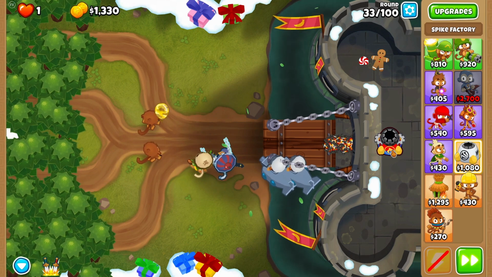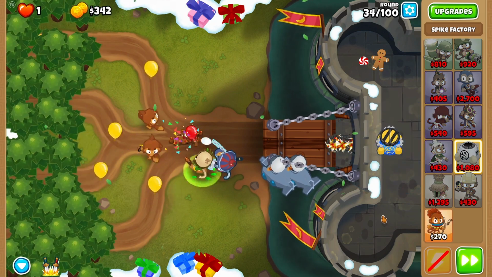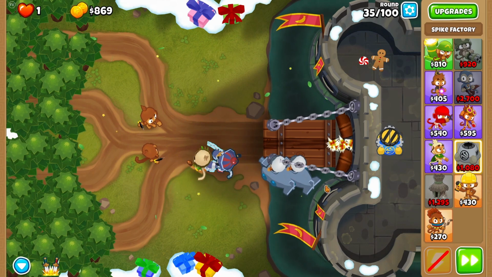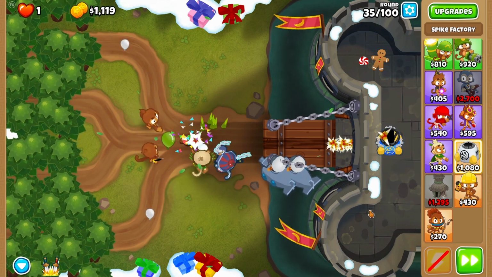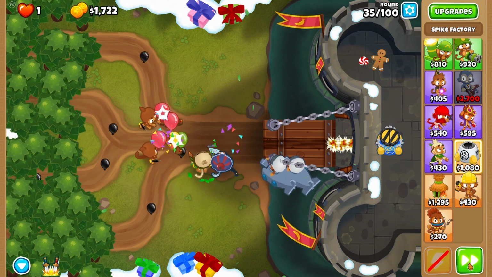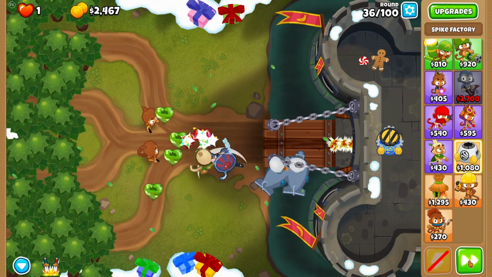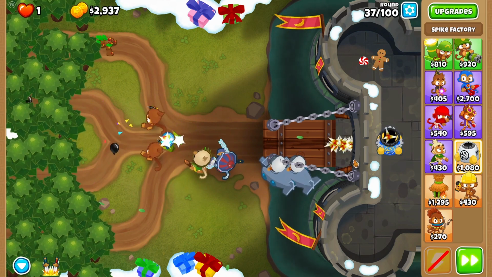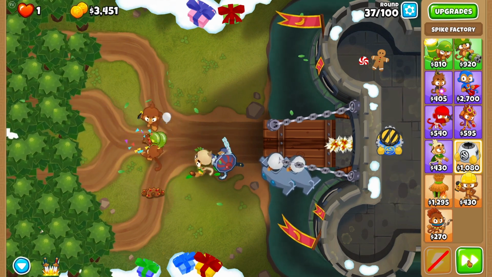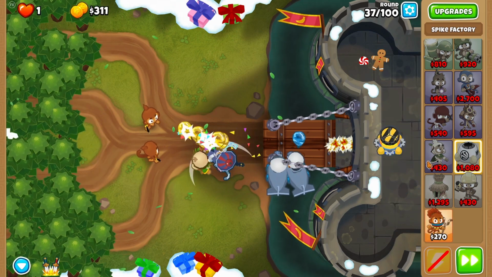Okay. Almost ready for long life spikes on round 34. Cool. So start dropping all these spikes down here. That'll last a little bit longer. Nothing too scary. Yeah, the pink rush might look intimidating, but it's fine. Alright, round 37, deadly spikes. Cool.